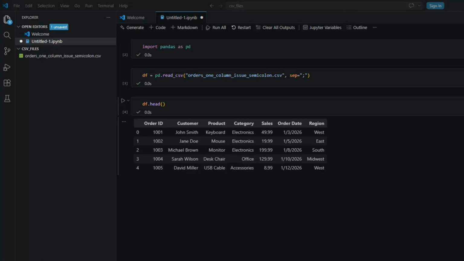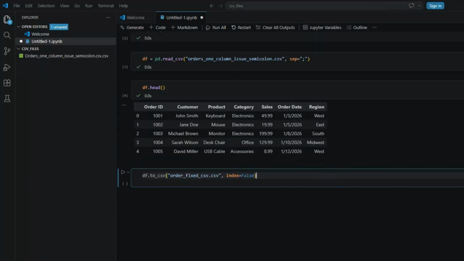Now if you want to save the clean version as a normal comma separated CSV, we're going to use another code. And you will use this code, df.to_csv, and open parentheses, double quotation, and here is our CSV name, which I'm going to name order_fixed.csv, and then make sure to put this .csv here, close the double quotations, comma, index equals False.